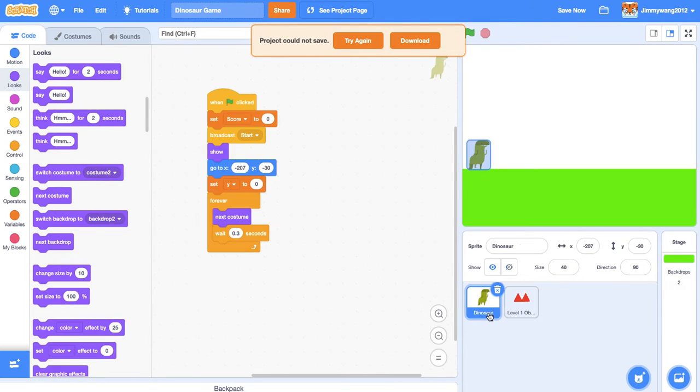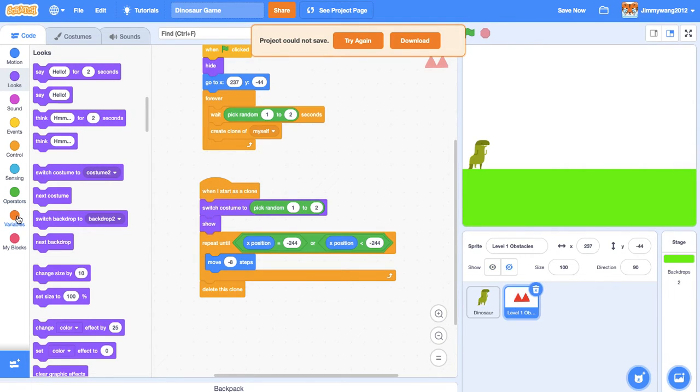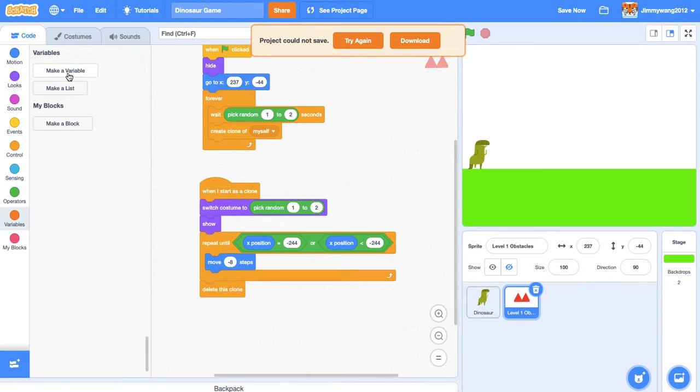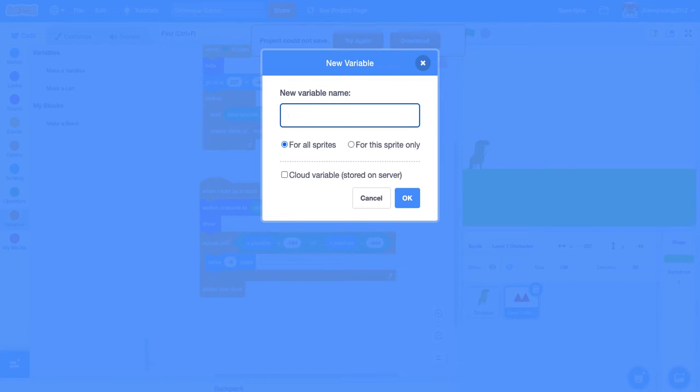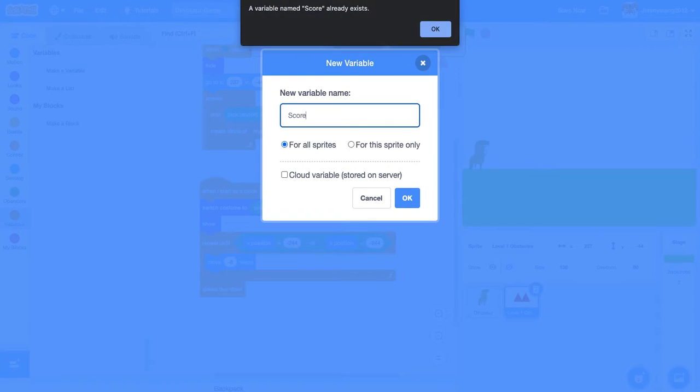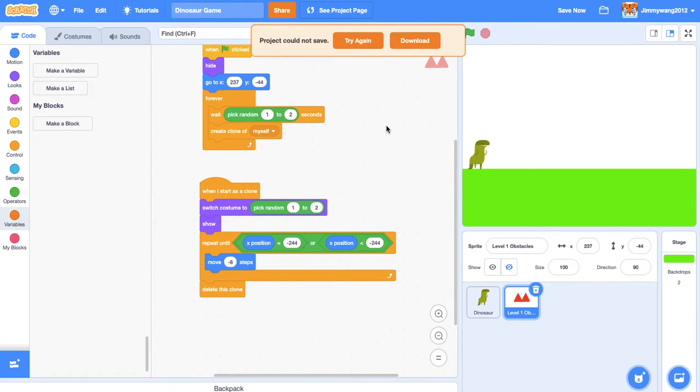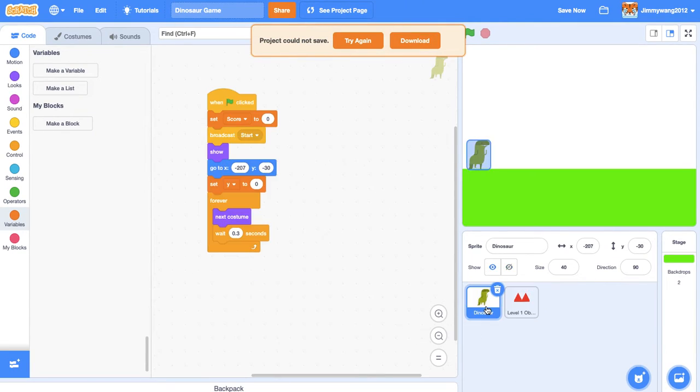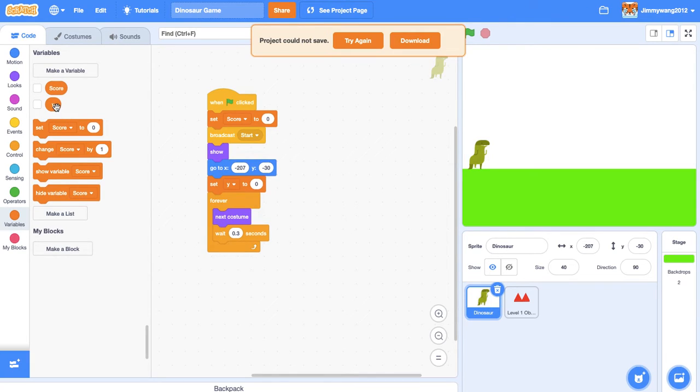So now it's kind of boring because there's no score and it's just unlimited. So go to variables, make a variable, do score. Okay, so now that we have the score, pull out the score.